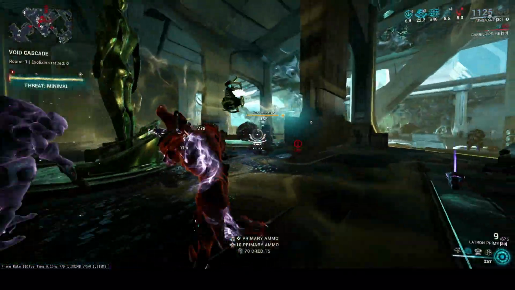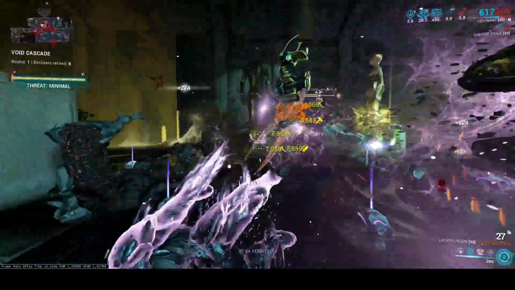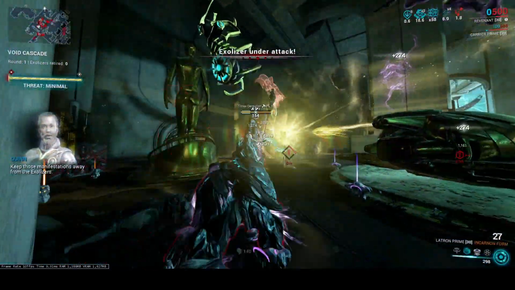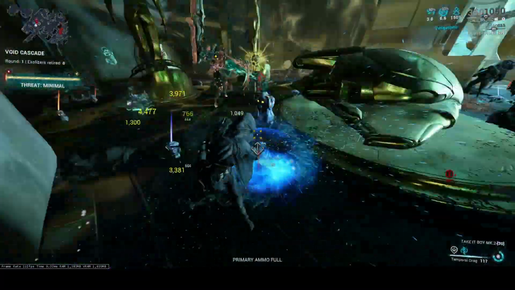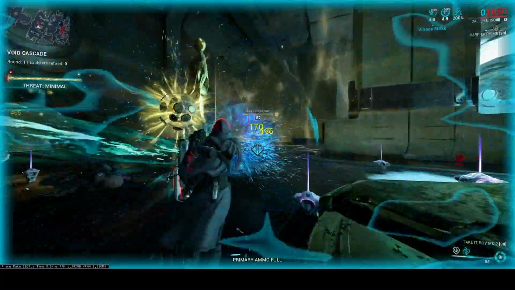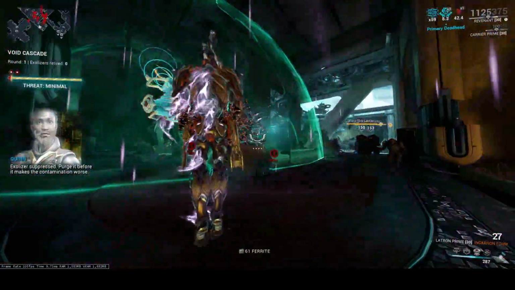I will say too, another nice thing is it's really easy to build the Incarnon form back. It only took a couple of shots. Whoops, that's my bad. But it's really easy to build the Incarnon form back up. It's not good. Should have picked Unairu. Whatever.